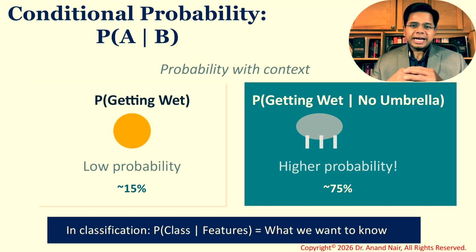Context matters. In our classification world, we're asking, what's the probability this record belongs to class X, given that it has these specific features? That's the question at the heart of Bayesian classification. If someone has low income, poor credit score, and high debt, what's the probability they'll default on a loan? That conditional probability is exactly what banks want to know before handing over money. The key insight, the vertical bar, means given that. Everything after the bar is your context, what you already know to be true.